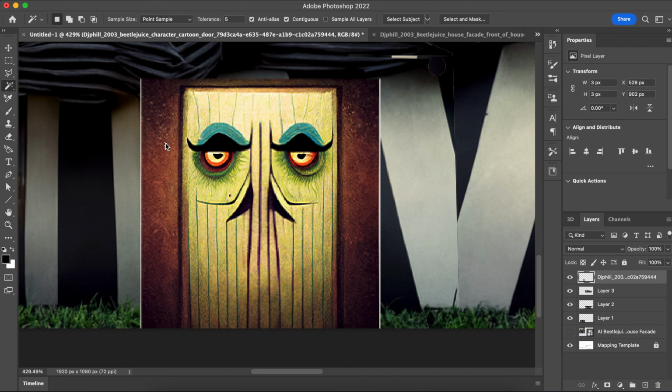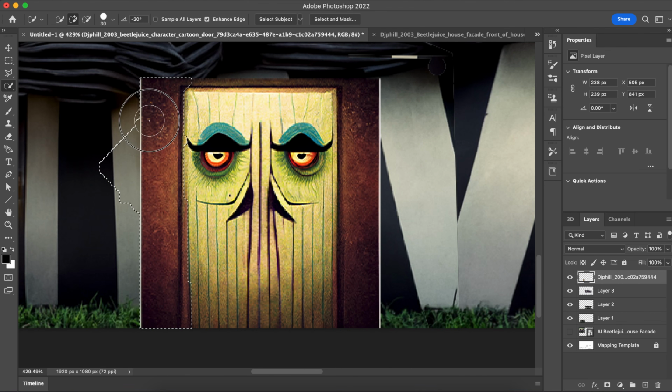Then I'm going to do the quick selection tool and go around the outside of the door. And it's going to do a pretty good job of getting there, but I might need to hold Option and then clean it up. So I'm going to go through, and when you hold Option, it makes a little minus sign on it, and then whatever you select, it gets rid of. So make my way down that side. Perfect. Just kind of still cleaning it up.